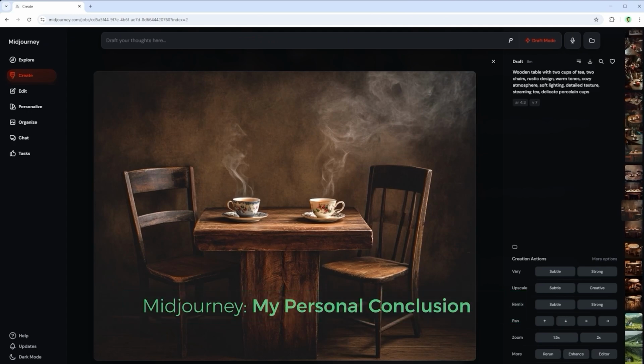Finally, let me make a brief personal statement about the version 7 update. I deliberately chose this picture. If you use the draft mode in Midjourney version 7, you have to change your way of thinking. Simply start by thinking about an empty basic structure that you gradually fill with content. Only when you are satisfied with the overall prompt, then press Enhance. You can then select one of the better images created by Midjourney and refine it further. This brings you back to the familiar rhythm.